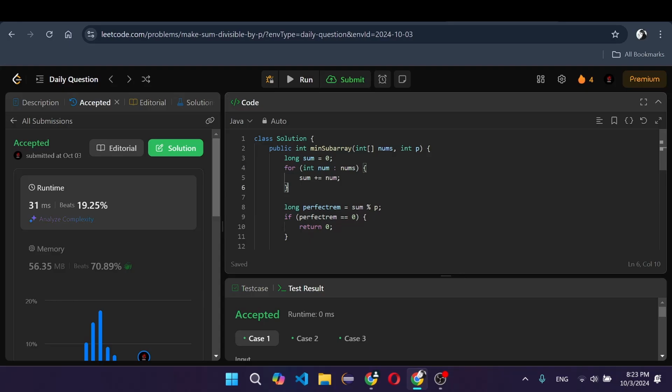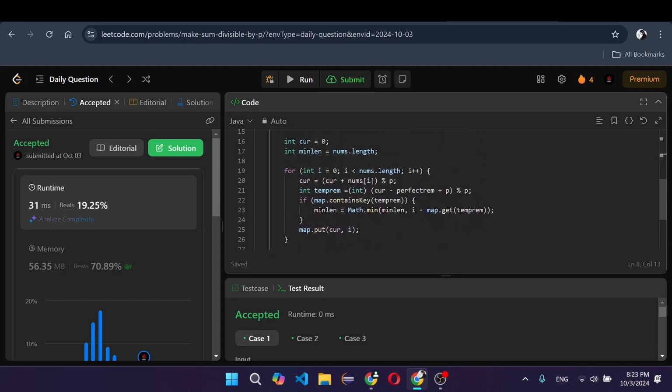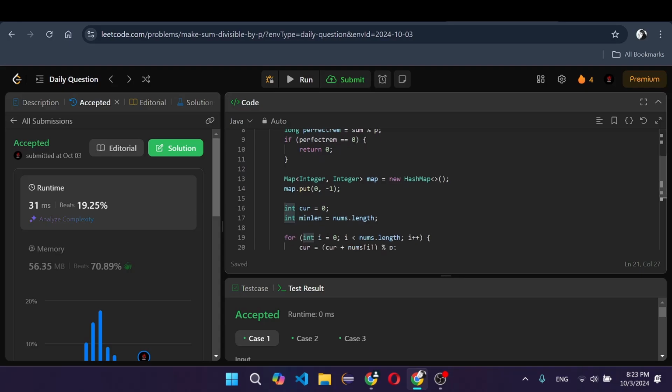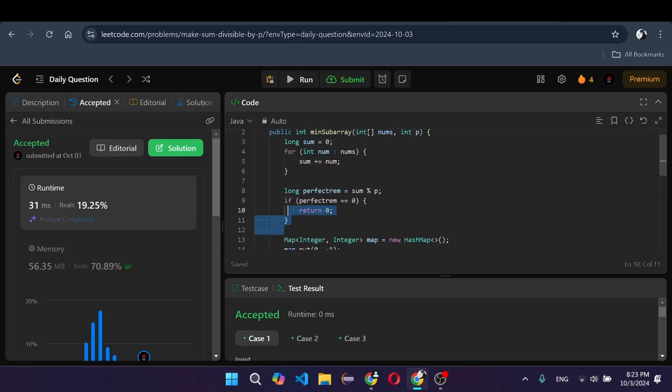Long data types, so I just changed it. I think I should have more practice to think about this. And then again I changed it here for the temporary remainder. These are the changes I have done to get the result, and the answer is perfect.